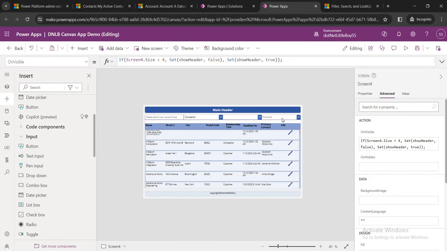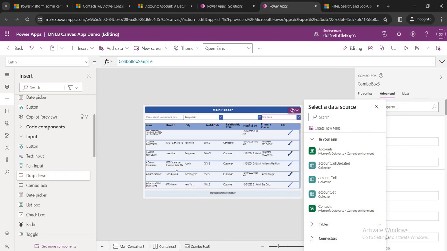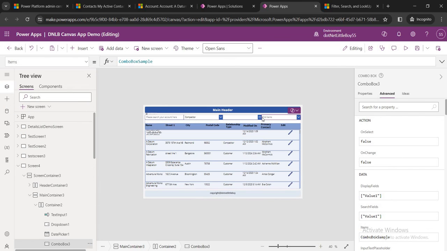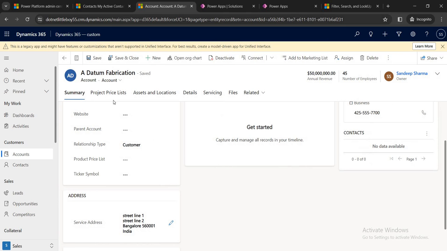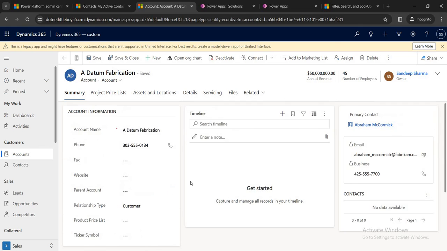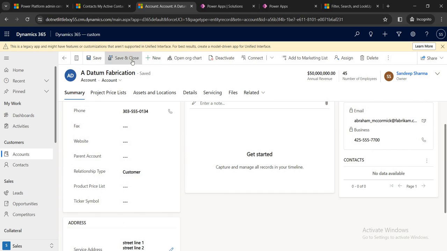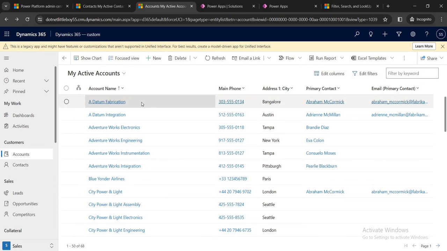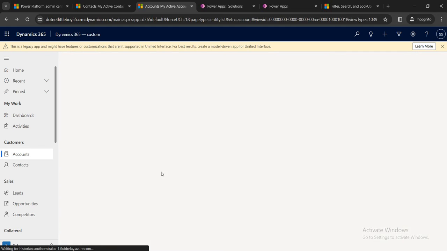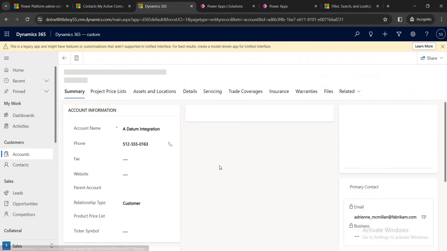Okay, then in this combo box I'm going to display the contacts here. So already I have added the data source contact here along with my account. So I'm going to set the data source for this combo box as contact here. So what we will do on the account, we are having the primary contact, right? On the account. So on the primary contact, we will be using the lookup conditions to retrieve the account with a matching contact list. So let me change this to another record.